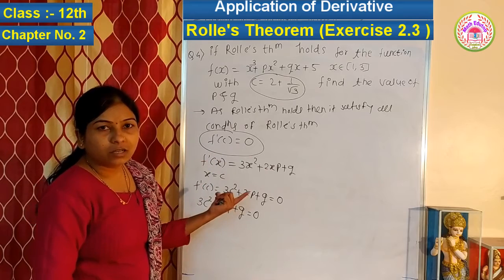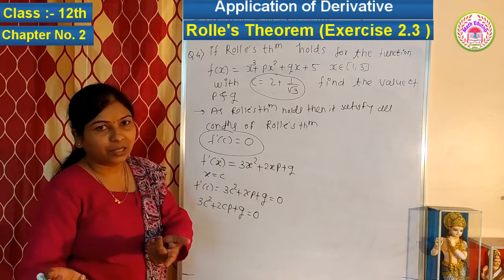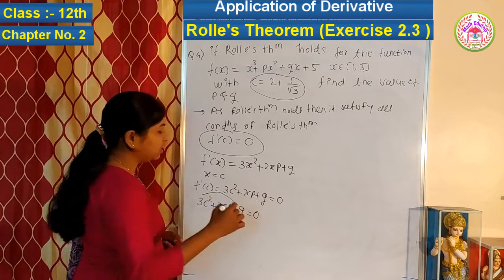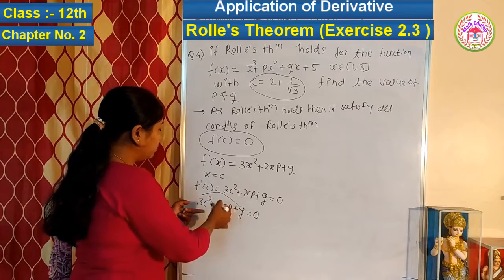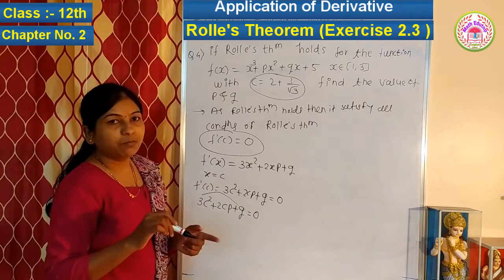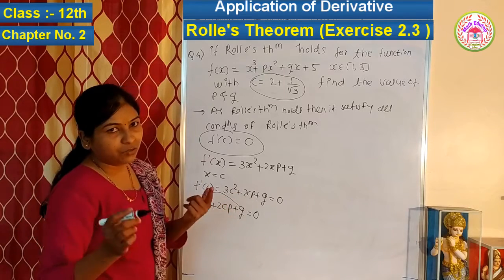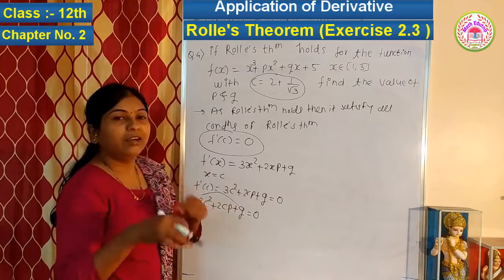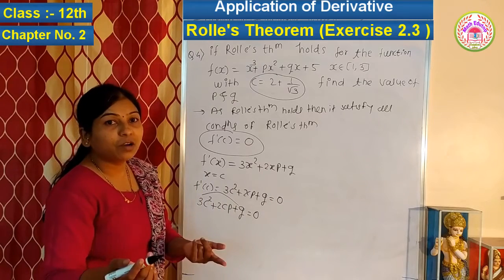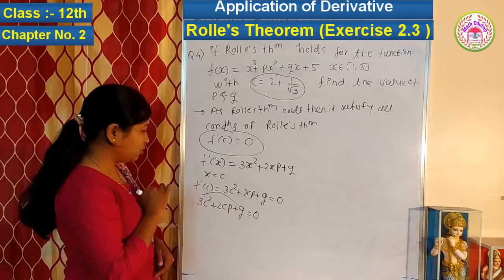So how do we solve a quadratic equation? If it is directly factorizable, then we find the factorization. If it is not, then we take the product of the first and last term and find two roots such that their addition is the middle term and their product is that product. If it is not directly factorizable, then we use the discriminant formula. Here directly factorization is not possible.